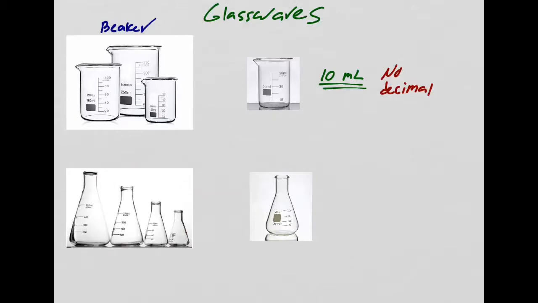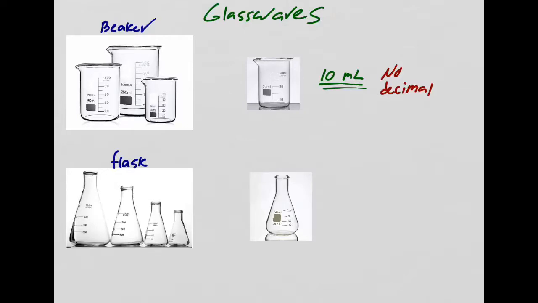Okay. Now, what are these ones down here? These are flasks, right? Some people call it a conical flask. Some people call it an Erlenmeyer flask. They're flasks. Now, do you think the flask is more accurate than a beaker? It looks fancier, doesn't it? Yeah, it has a little shape. It looks a little bit fancier than a beaker, but it's just as bad.